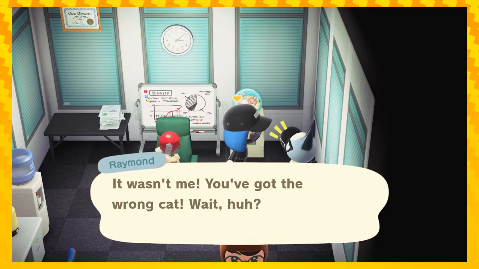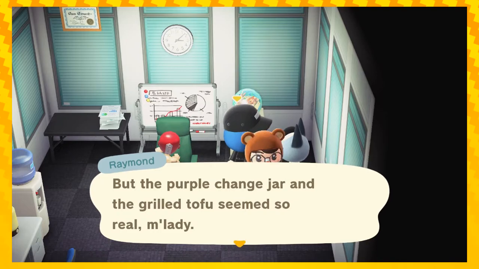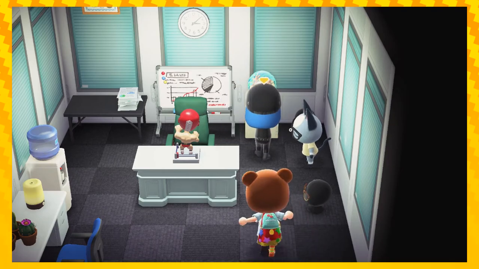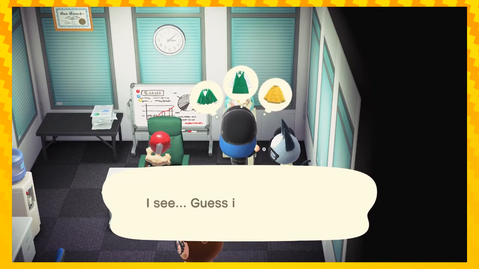Crimes. The purple change jar and the grilled tofu seems surreal. Right, there's Raymond. He's in the thumbnail. We're ending. Bye. Man, he's got sweet clothes. He wears a lot of green.